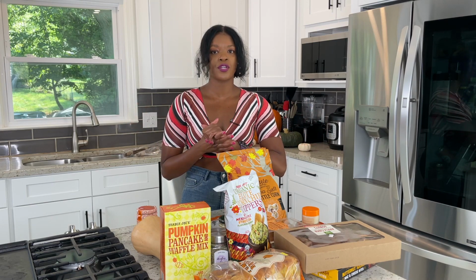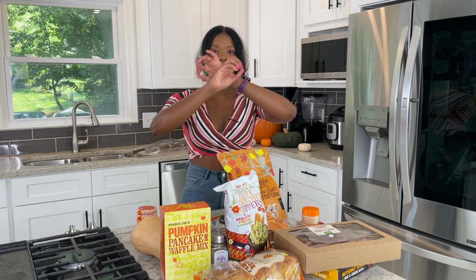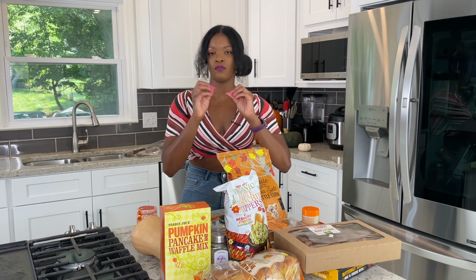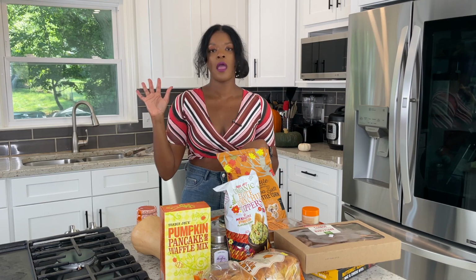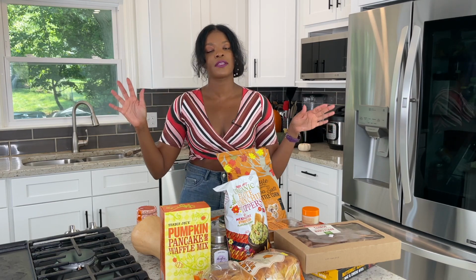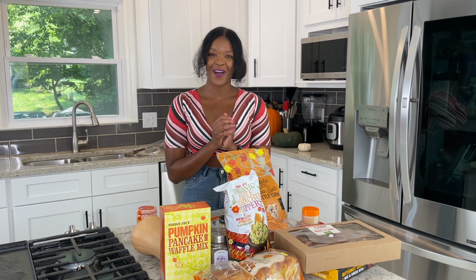I know that my Trader Joe's store in the frozen food aisle will have a section labeled new frozen food items. So if you just go over there, you can probably see all of these items that I'm mentioning, except for the ice cream. The ice cream was just in the regular area. But FYI, those were the things that I passed on grabbing, but they are available.